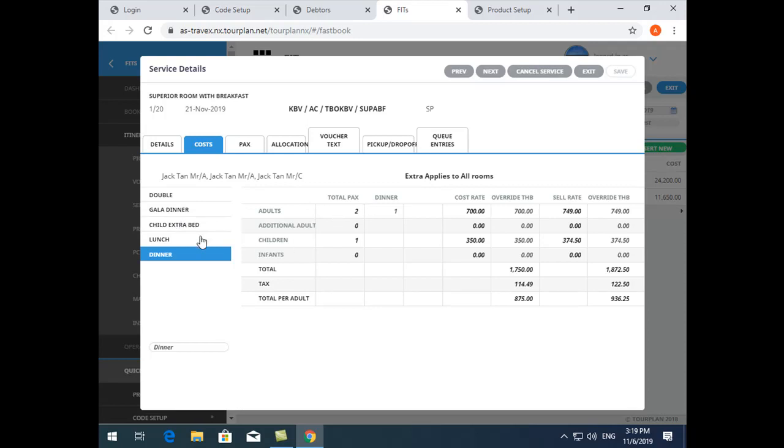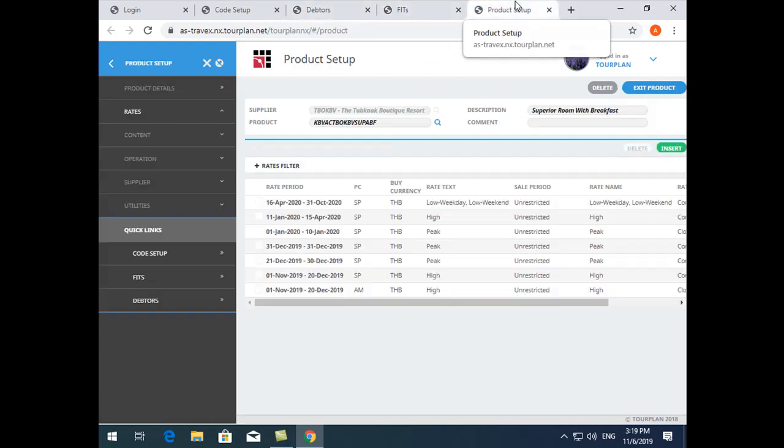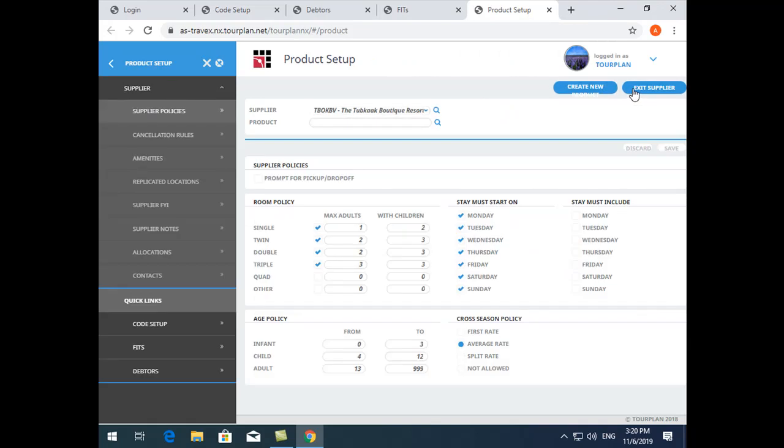When you book the accommodation service, you will have the option of setting the extra here straight away. And in terms of documentation, it can be sent also, no problem. This is the first way. The second way is we can actually create the lunch and dinner separately as individual service lines. There are pros and cons for both options. We will see. For the second way, you need to create the products as additional products.